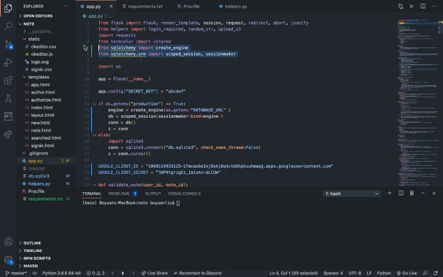Alright, so notice that I added two imports here: from SQLAlchemy import create_engine, and from sqlalchemy.orm import scoped_session, sessionmaker. We need to use a different kind of database instead of SQLite 3 because Heroku doesn't save files. Anything made by file via Heroku itself doesn't save. So we cannot just use db.sqlite3, because when your dyno closes, when the connection closes and your application goes to sleep, the db.sqlite gets reset to whatever your original file is.